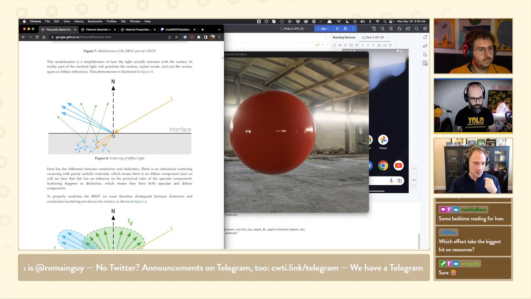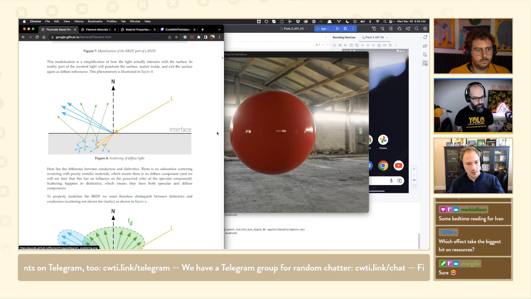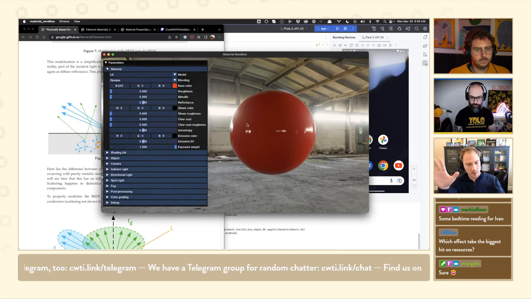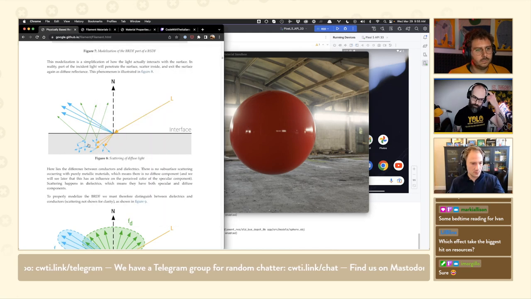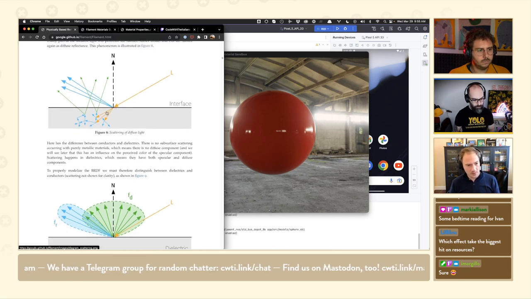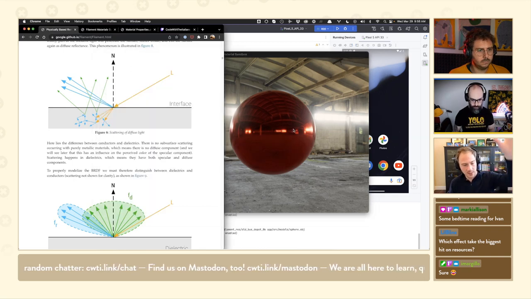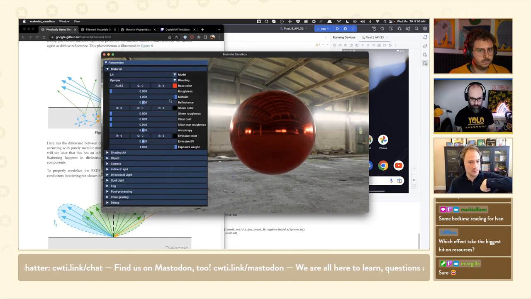And then there's the diffuse light. It's light that penetrates the object, bounces around inside the object, and some of the light gets absorbed. That's why, for instance, when you have a red object, it's because the light went inside the object, the blue and the green got absorbed, but the red made its way back out. So those are the two components: the specular, the reflections, and the diffuse, which is the actual color of the object itself. When you have a metal, there's no diffuse light, only specular light, but some of the light gets absorbed. So for metal, the green and the blue will get absorbed by the object, and the red will bounce off. And that's what makes a metal look like metal.